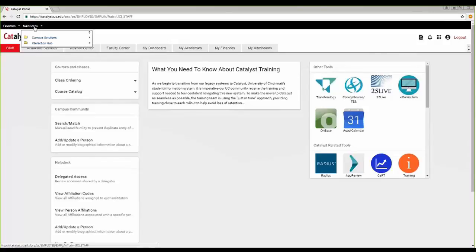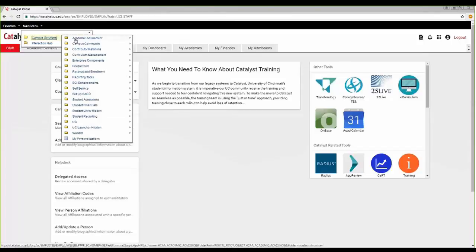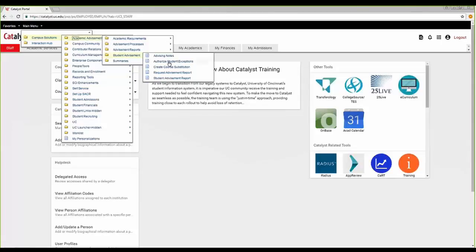The first thing that I like to do when I know I'm going to be creating some exceptions, or when I'm running audits with the possibility of creating some exceptions, is I like to use the breadcrumbs at the top of the Catalyst portal in order to open up the tabs, the sections of the system that I'm interested in working on. So what I'm going to do is first navigate to the Authorized Exceptions screen, where I'll be able to create some exceptions.